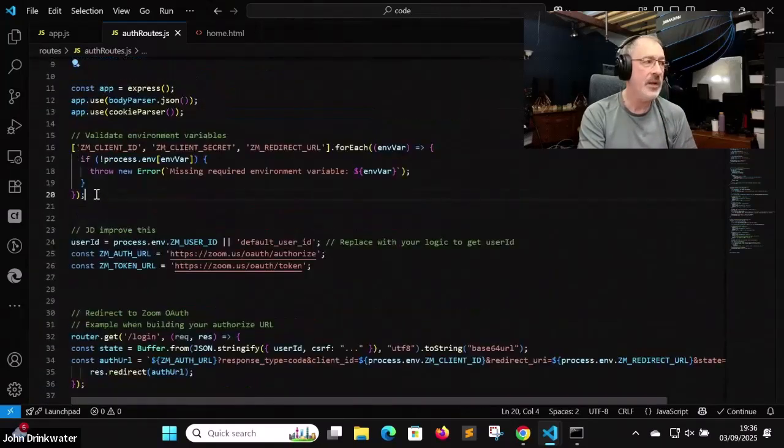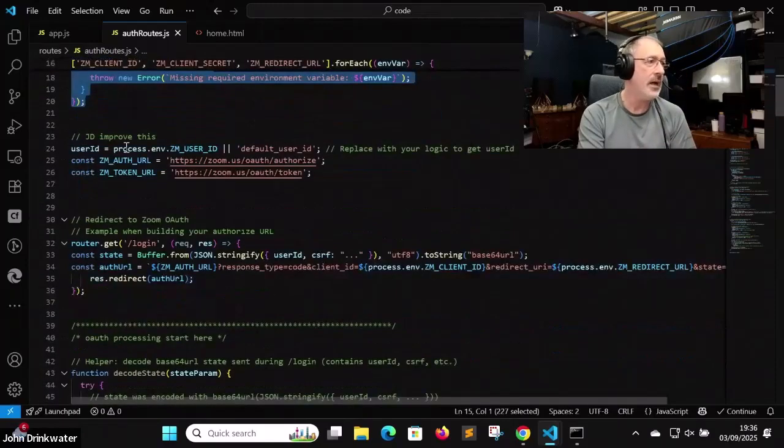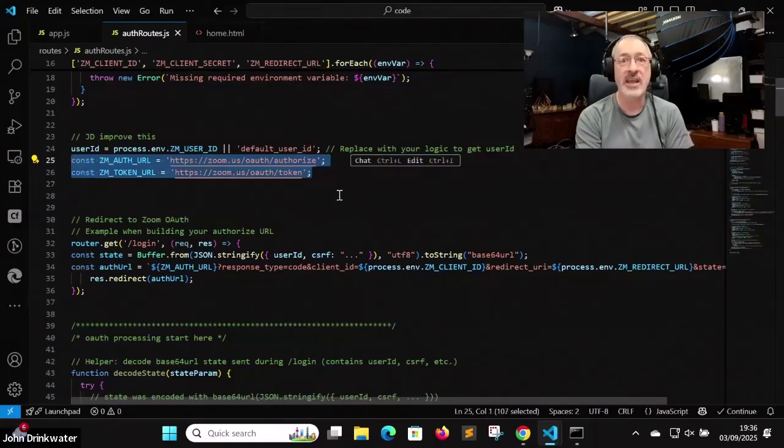We have the ability here to load the .env file with the 3 values we need, because if we're going to have a conversation with Zoom, we need those 3 values. And we've got some override information here. You can have these as constants because these are generic, global, whatever you want to call them, for everybody, everywhere, using Zoom. These are the things you need.